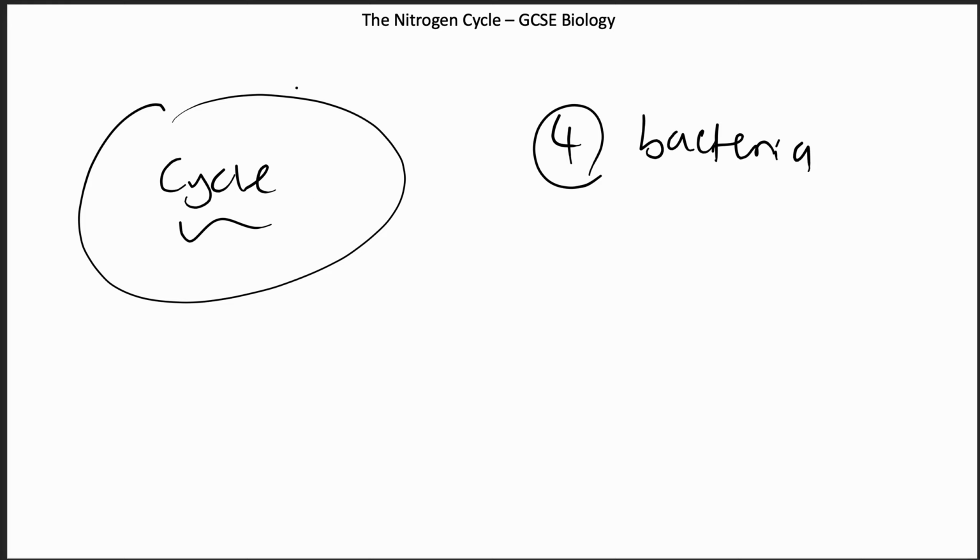First of all, in the first part of this video, we'll take a look at the general cycle, what actually happens. And then in the second part, we'll look at the 4 different types of bacteria that power this movement. So every single cycle, whether it be the carbon cycle or any other cycle, is going to begin with nitrogen in the atmosphere, right? So this is the nitrogen cycle. We're going to have nitrogen gas in the air. Imagine this is our atmosphere.